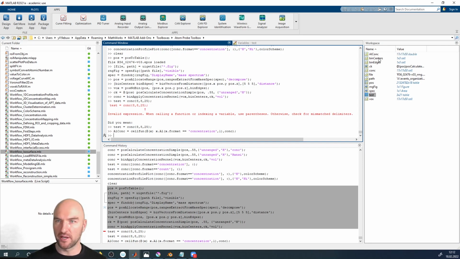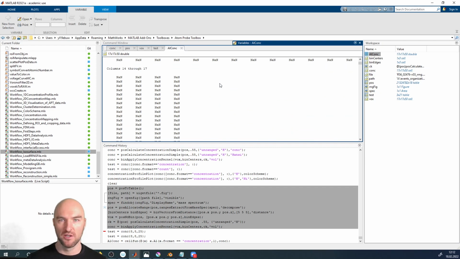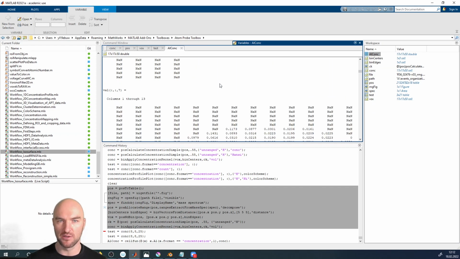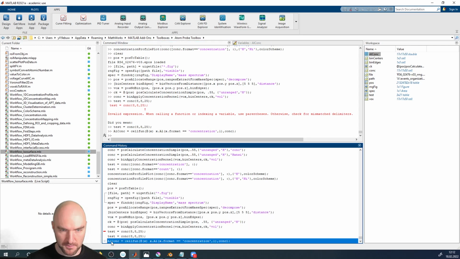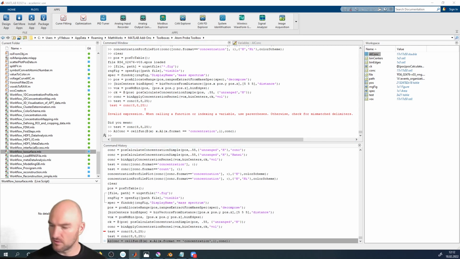So now if we look at aluminium concentration, we have a nice variable that shows us what the aluminium concentration is locally. And let me just put that into the chat.